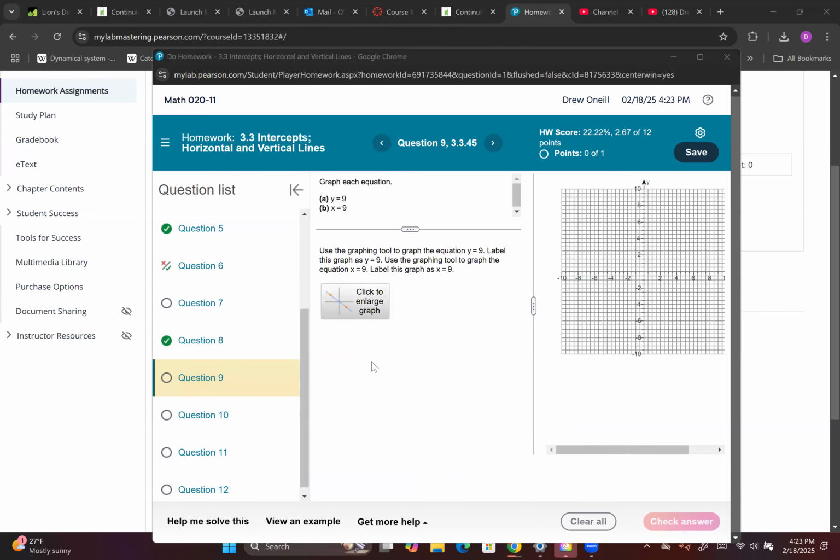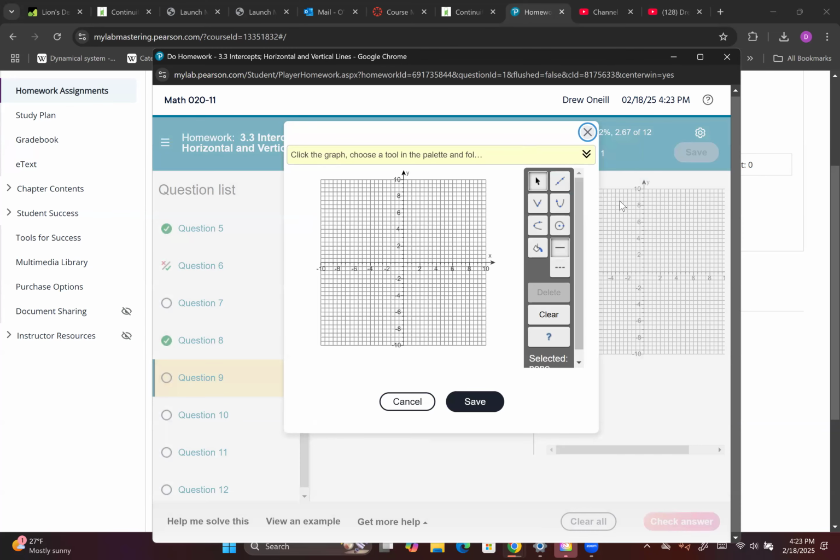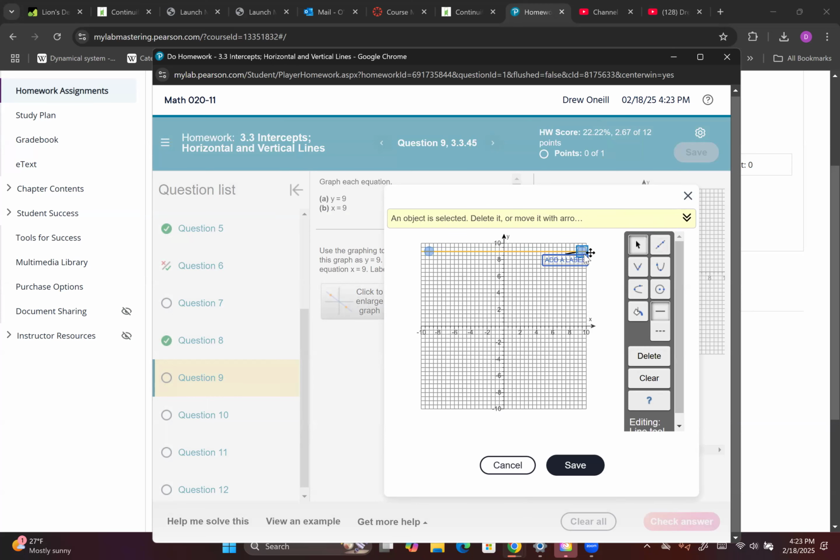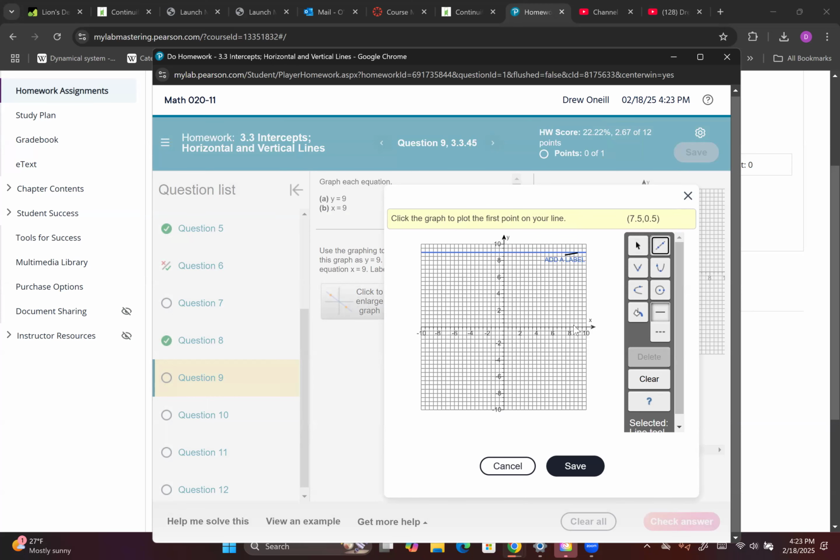Okay. Graph these. A line that looks like y equals 9 is just always going to be at 9. So as long as my y value is 9, doesn't matter what x is, I can pick any of these. Just means y is always 9. It's a horizontal line. And then I'm going to do another one. X equals 9. Make sure I'm at 9, not 8.5, because there's decimals. So put a 9. Oop, that's at 8.5.